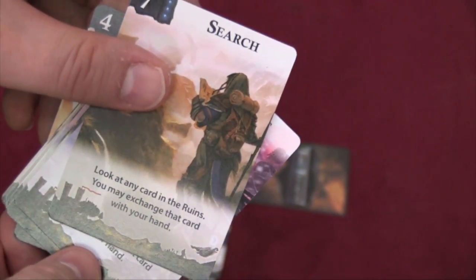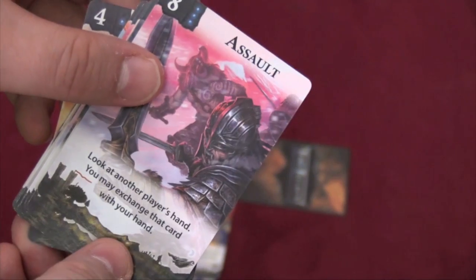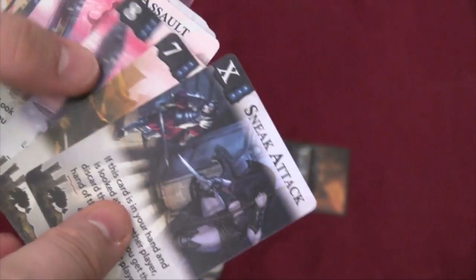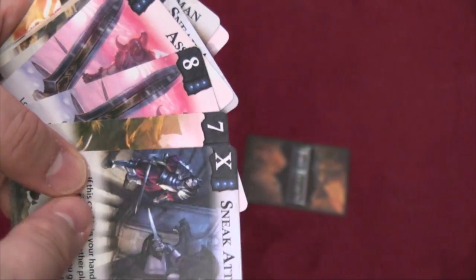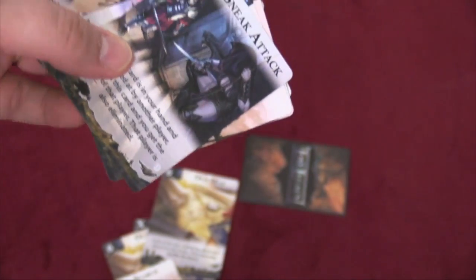The 7 lets you look at a card in the Ruins and put it in your hand if you want. The 8 lets you look at someone else's hand and switch that card with the card in your hand. And then the X is a Sneak Attack. And there's multiples of some of the cards. You can see the number of dots up here shows that there's 3 of each of those cards, while there's only one number 1. And that's how you play.